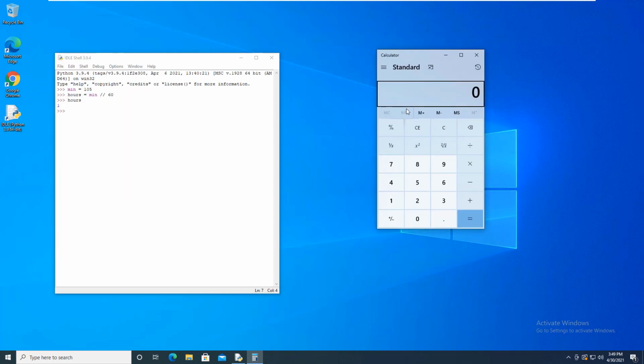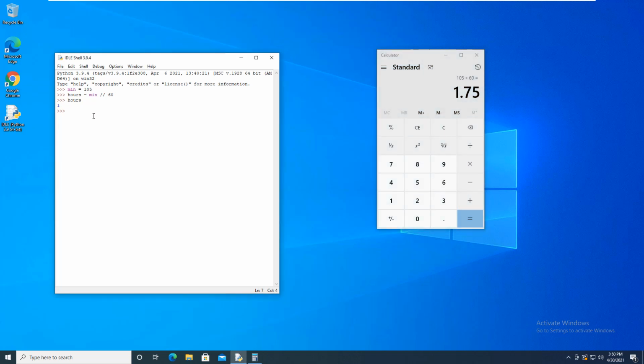The problem with that is, if we do some simple math, we know that 105 minutes divided by 60 is pretty much an hour and 45 minutes, or 1 and 3/4 hours. So why are we getting it to round down? Well, that's the issue with floor division: it rounds down to the nearest integer. If we want to see the remainder, we can use the modulus operator, the percent sign. Here we're looking at floor division being our two slashes, and our modulus operator giving our remainders.